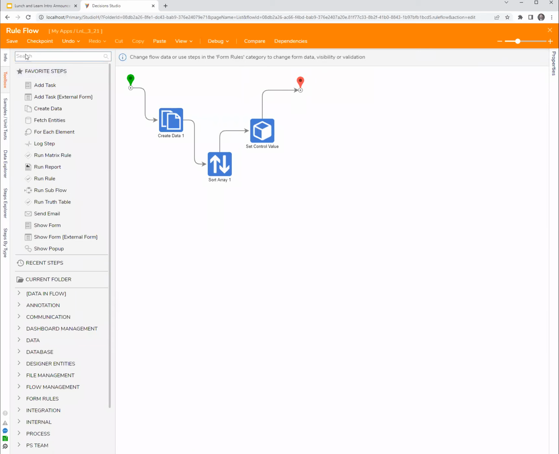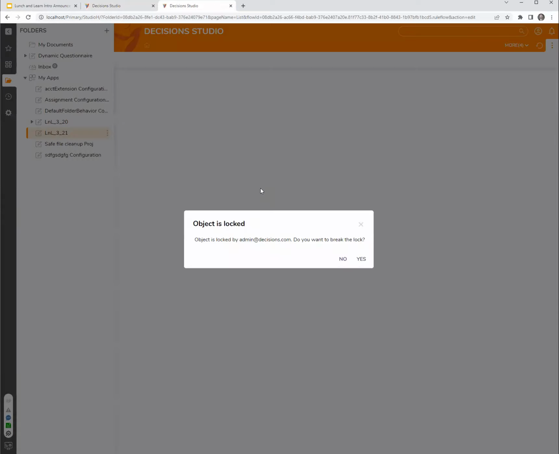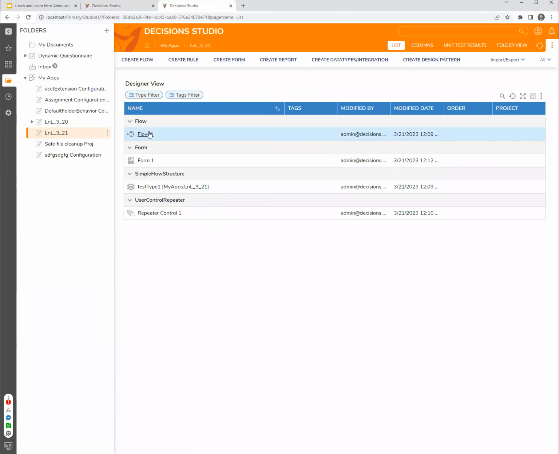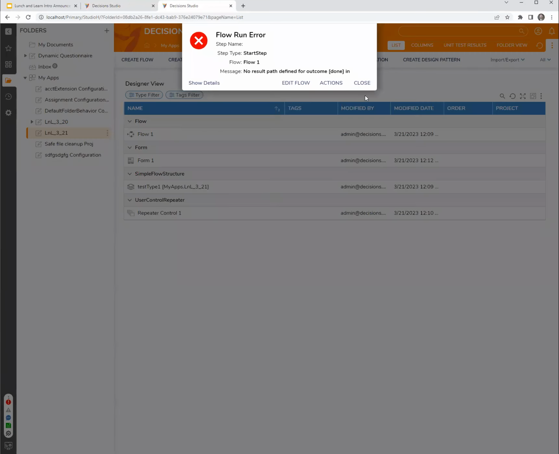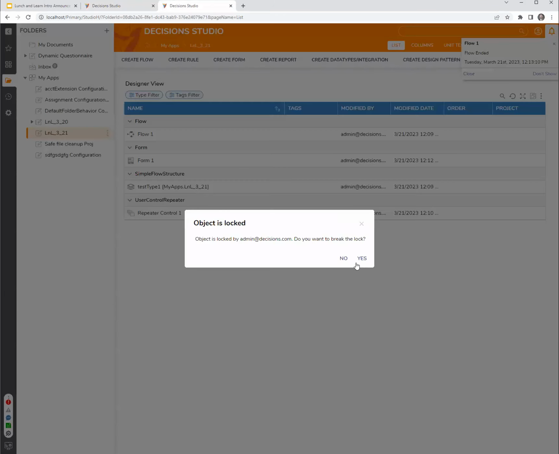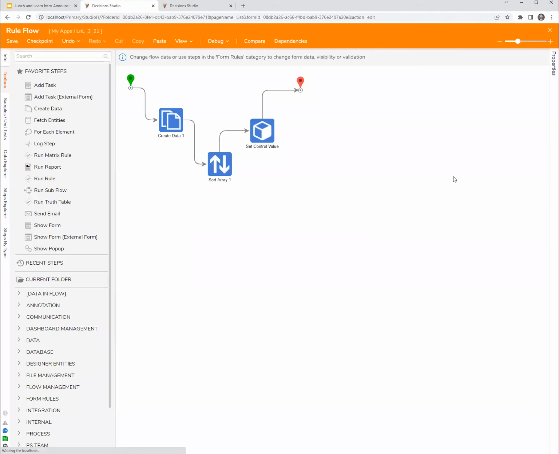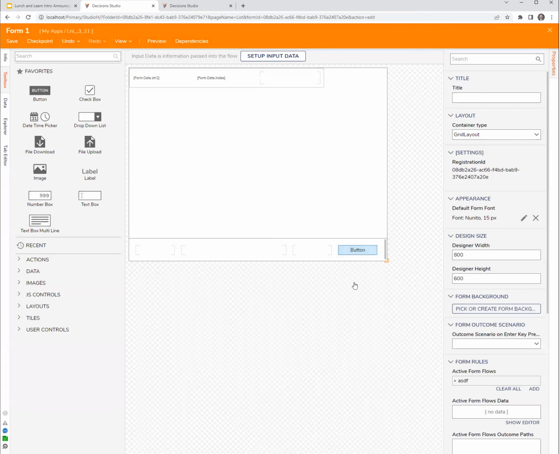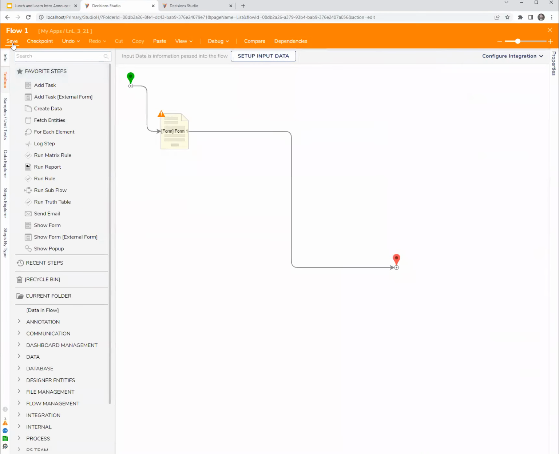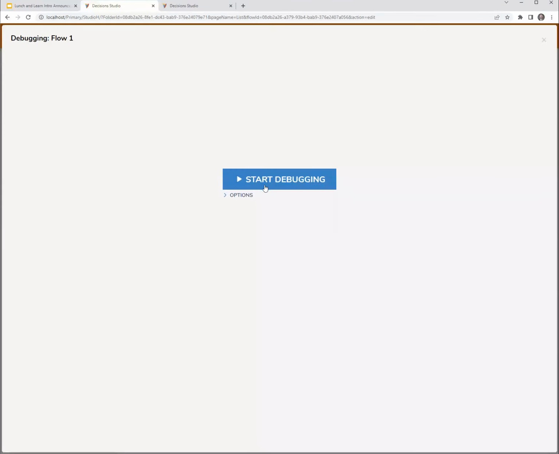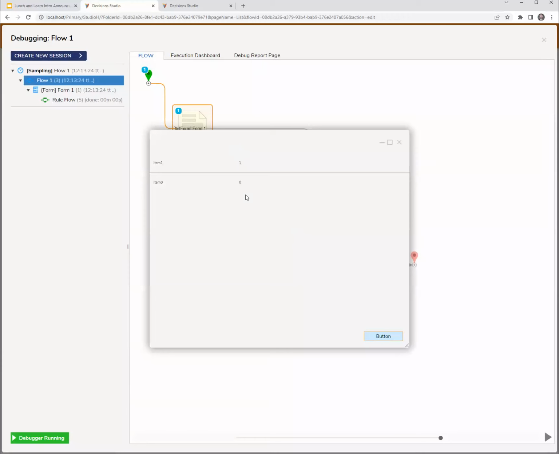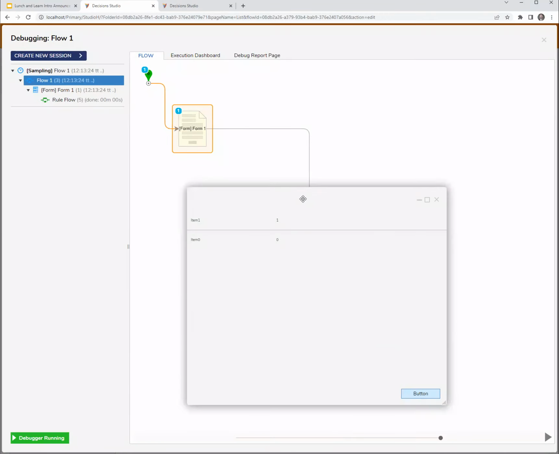Let me just stay here and duplicate my tab so I don't have to bounce around so much. And I'll run flow 1. Oh, I didn't save it. Good grief. Sorry. That's all right. Let me actually save it instead of just debug it. Here we go. And I'll debug and run, and it should be 1, 0 now. So I'm actually using the active form flow.